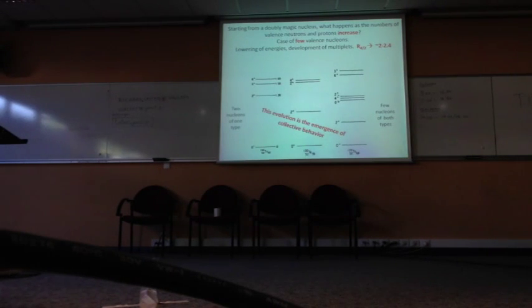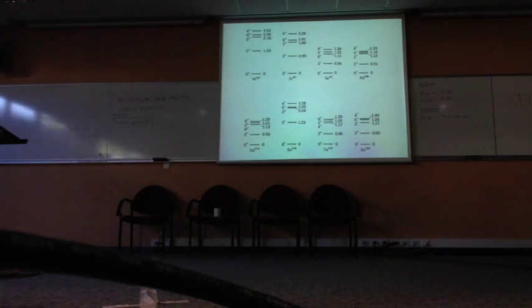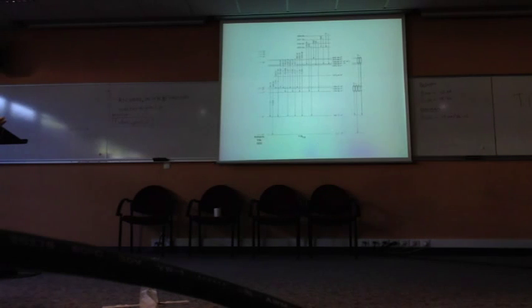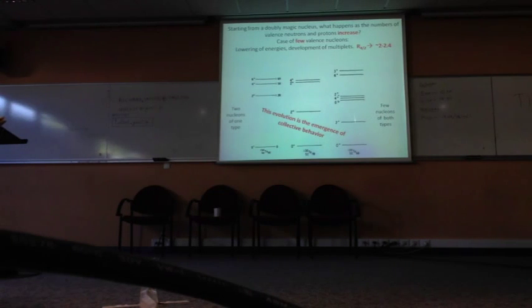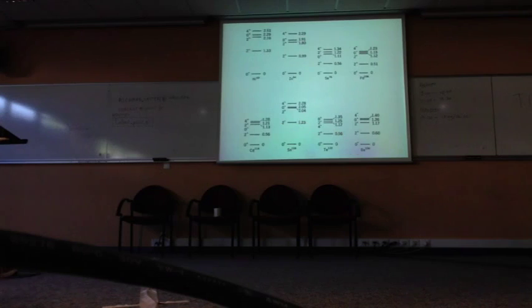So that's the emergence of collective behavior. And here are some practical examples of a bunch of them, ranging from nickel to barium. This is an example of what's on the right here, where you have a 2 plus level and then a triplet at about twice the energy.